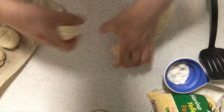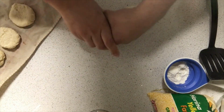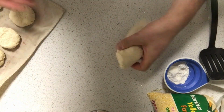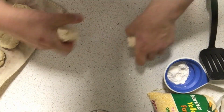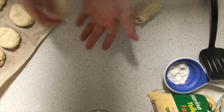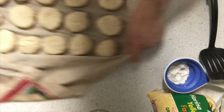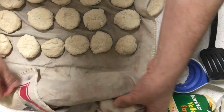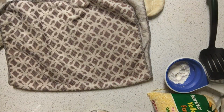You can either leave the pucks as circles. I like to flatten them out a little bit just to prepare them for the rolling process. You should be able to get about 15 pucks from this recipe, between 15 and 20. You'll also prepare the second tea towel for resting the tortillas after they've been cooked.